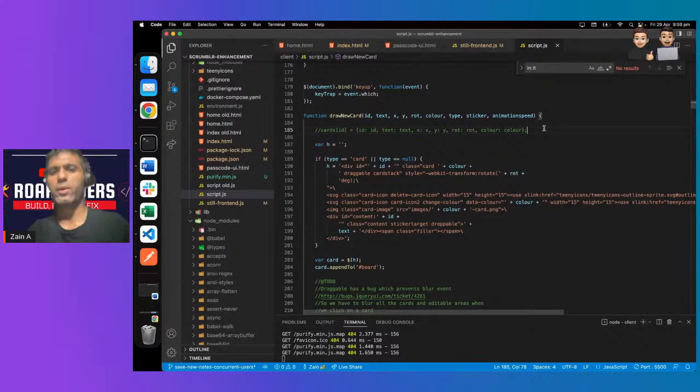So in this one, we're gonna basically say that if type is equal to card, yeah, that is fine. That one.